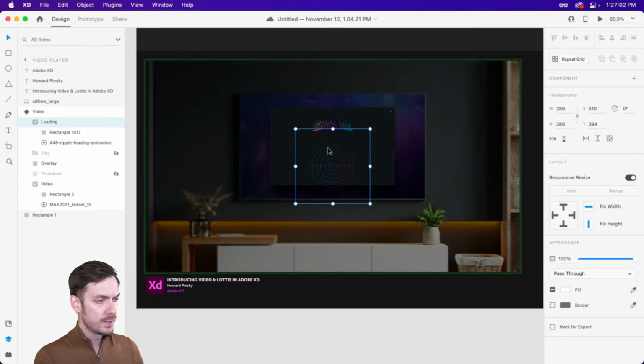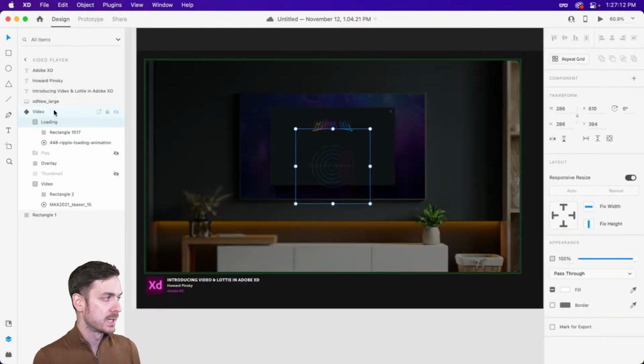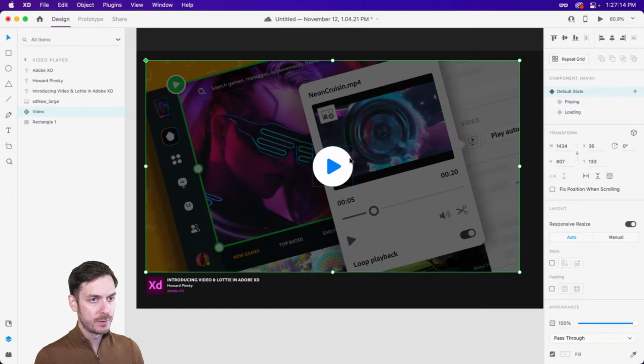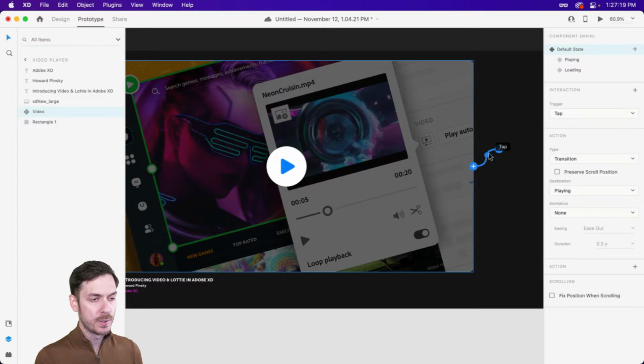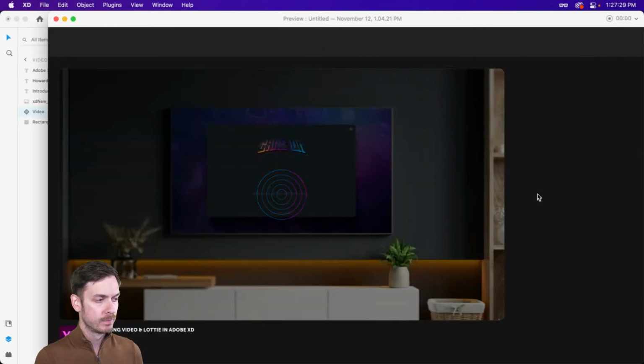All right, so again, loading animation. But we're missing a few bits and pieces here and there. We're missing those transitions. The first thing we're missing is the transition from this state to the loading state. Previously we did create a transition from this state to the playing state, so we can very easily just change this to our loading state, right? So now, click loading. But now what, right? We need that one more step to get to our video.